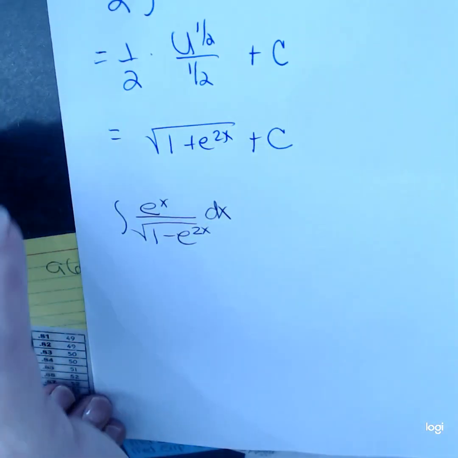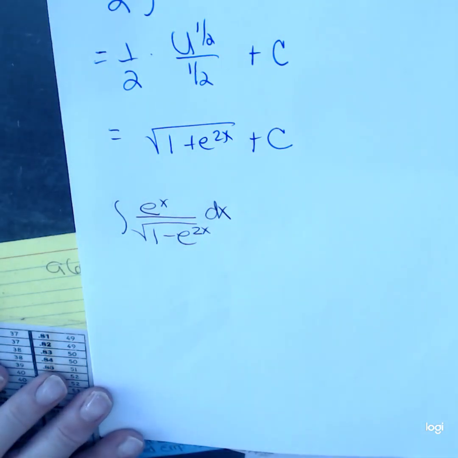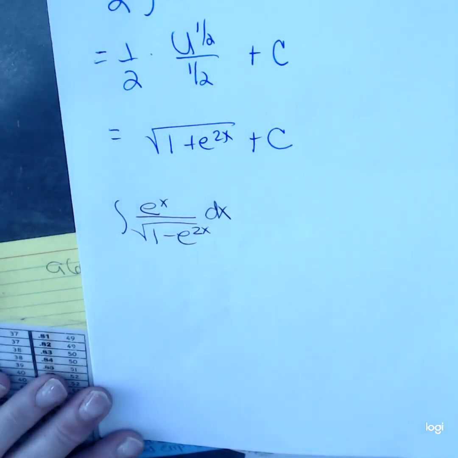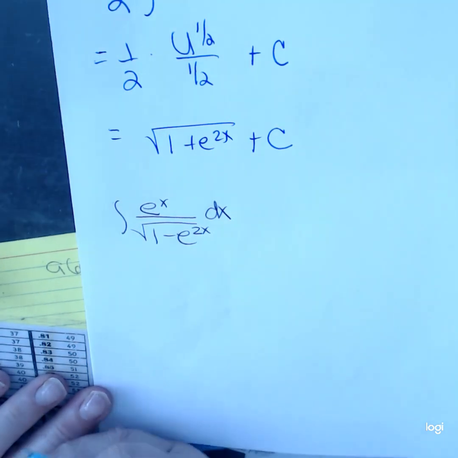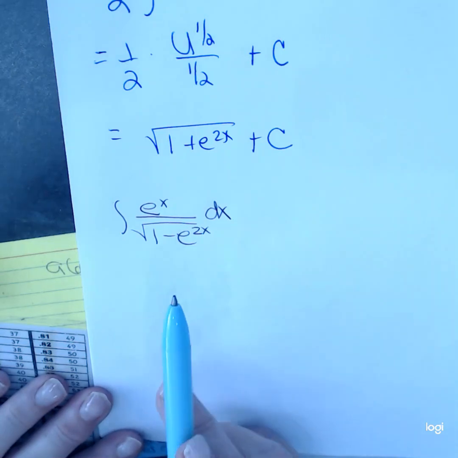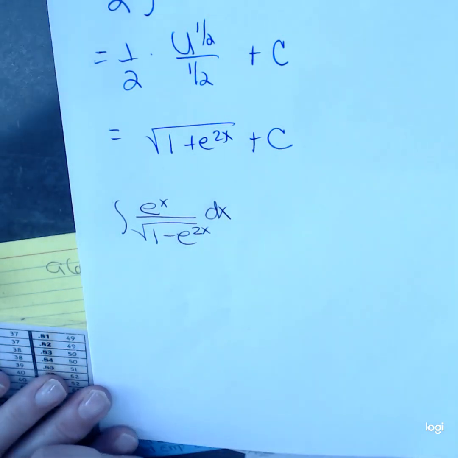Let's look at this next example, which looks very similar, but there's an issue with it. Let me explain what the issue is. Again, not a basic rule, because in order to be a basic rule, we can't have a fraction, no way to turn it into a non-fraction, and it's definitely not just a 1 over x. So this time, if we try to do a u substitution, of course I'd pick the same u, and I would need an e to the 2x on top, which I do not have. So we can't do that.